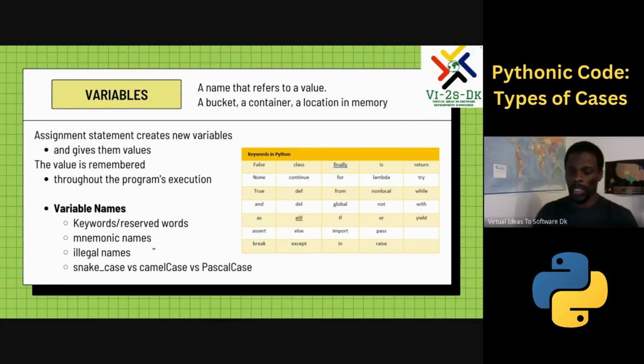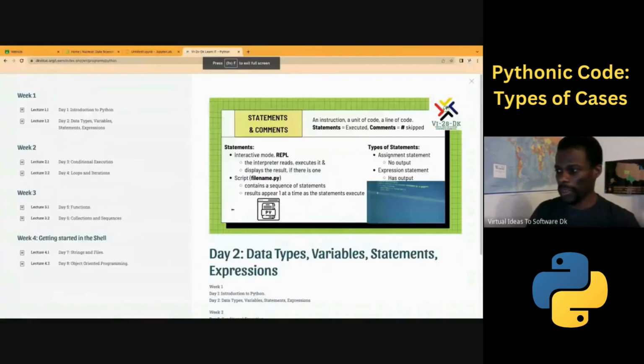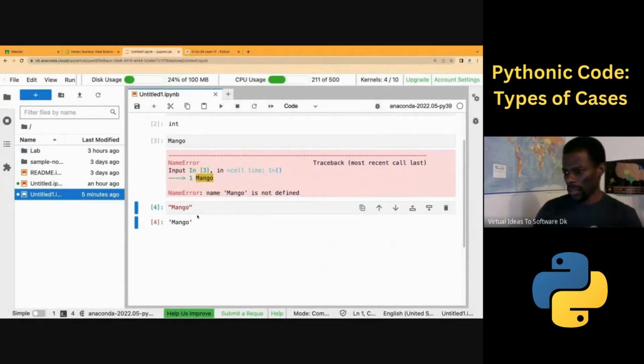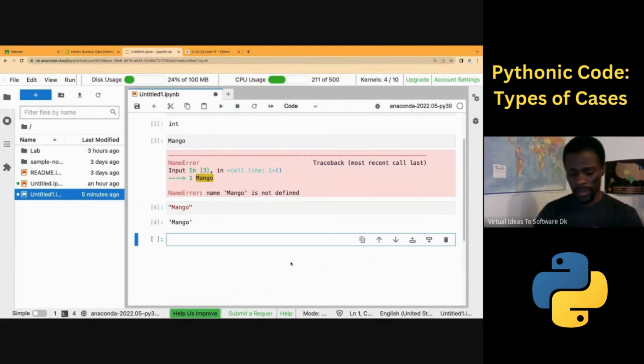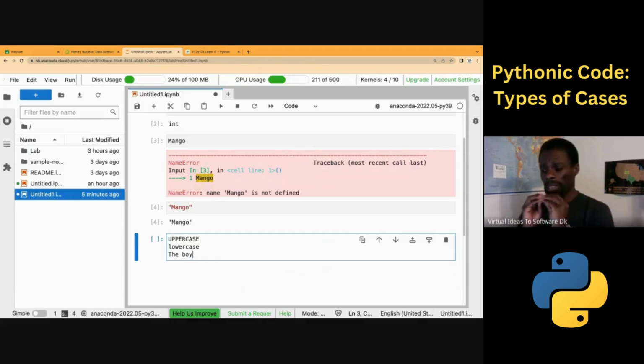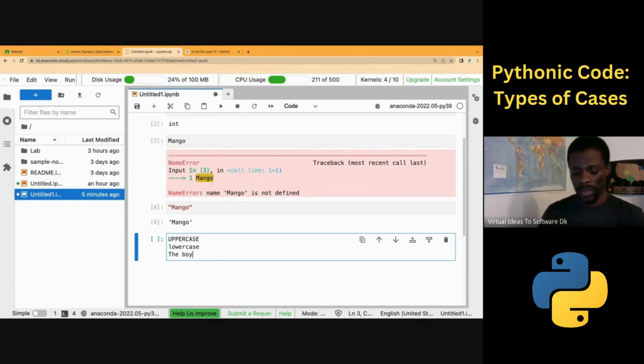Okay, so normally, when you write words, you can write them in uppercase or lowercase. So let me go ahead and add a new cell. This would be uppercase, and this would be lowercase. But in most programming languages, rather than having "the boy" as two words, they'll usually take away the space in between to join it together to be one word. If you write it that way, that is, let's say, proper case.